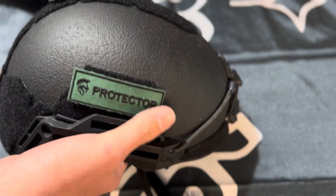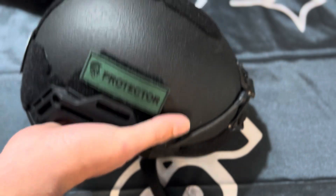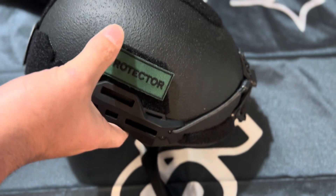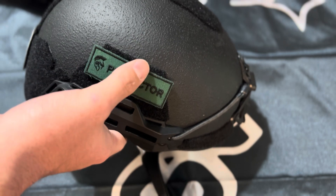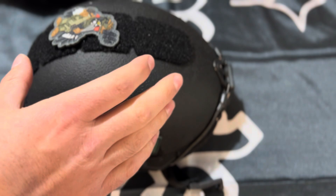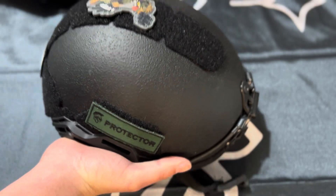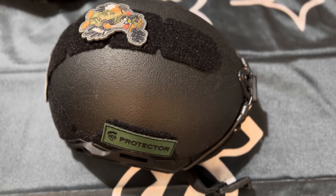A common misconception is that ballistic helmets are supposed to take a direct impact — that's not the case. Ballistic helmets are actually made for shrapnel and debris hitting your head. If you get saved by a direct shot, the angle was perfect, the velocity of the bullet was taken down just right, and yes the helmet did its job — but you're lucky. That's what Hard Headed Veterans is all about: focusing on what matters. Back deformation is a big deal because even though it might save your life, it can still crush your skull. The helmet is made in Sweetwater, Texas, right here in the United States — it's the next generation of helmets.